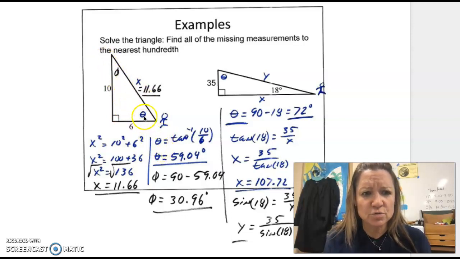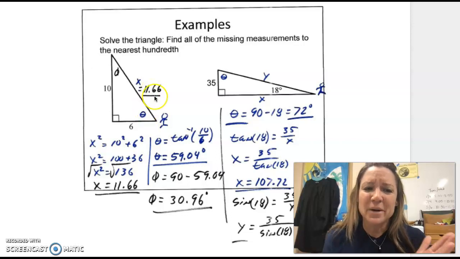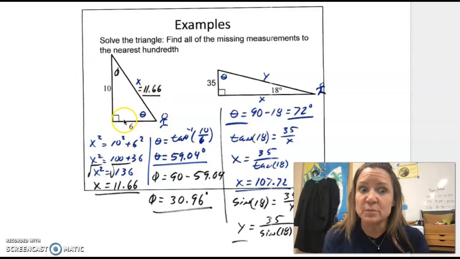All right, so let's do this one first. I'm going to use the 2 given measures. Can you use the one that you just figured out? Sure, but it's a decimal. So I'm going to use the 2 that aren't decimals, which are the opposite and the adjacent. So I'm going to use tangent. And because I'm looking for the angle measure, I'm going to do the inverse. So hit the second or the shift for tangent. Do the ratio of 10 over 6. And you get roughly 59.04.